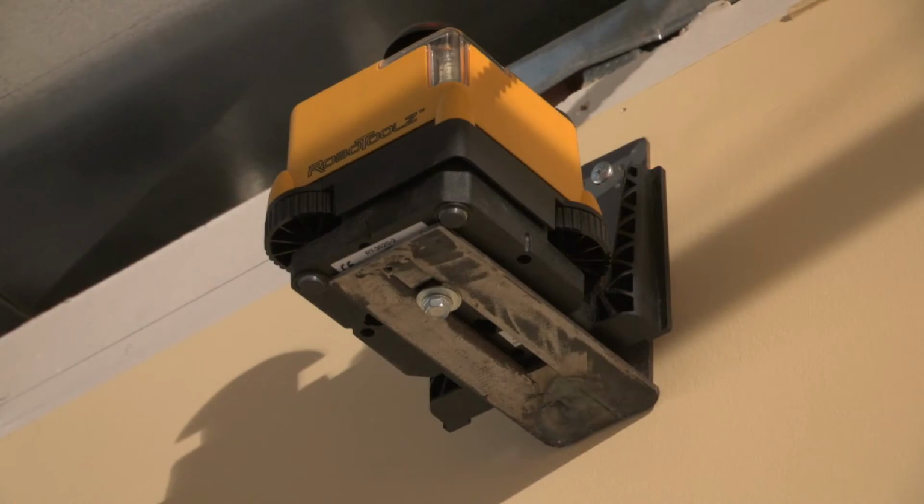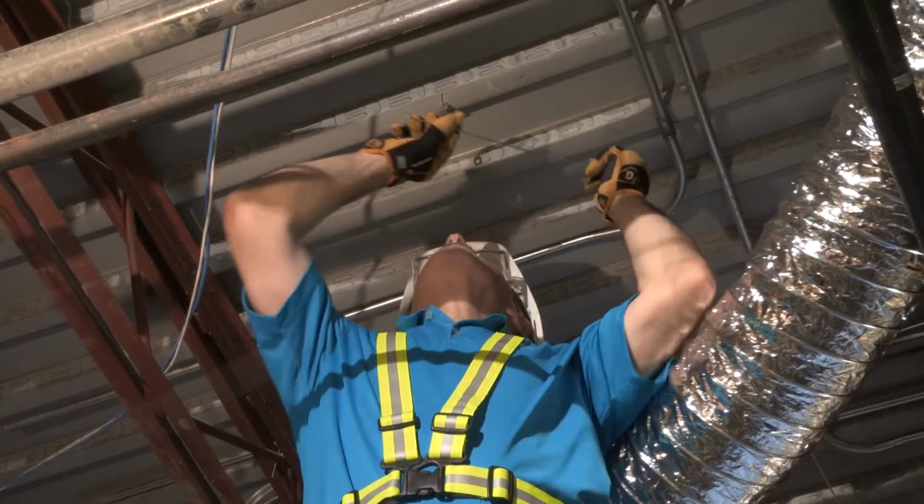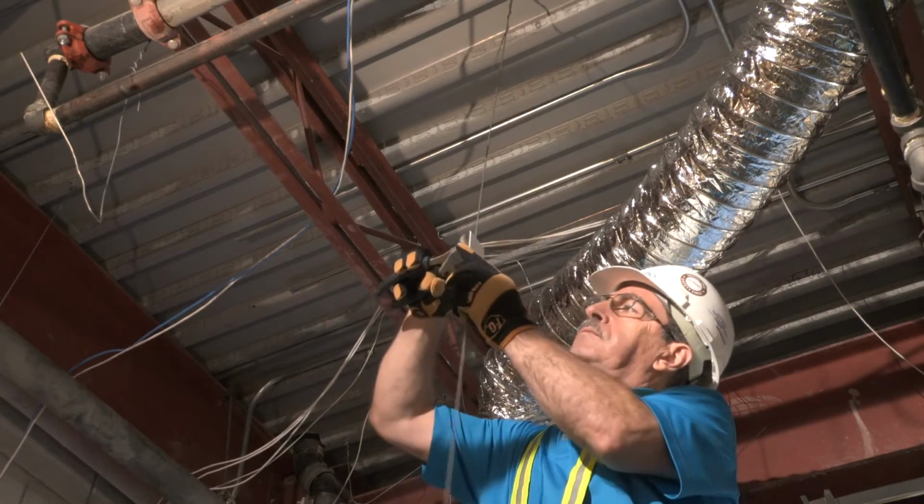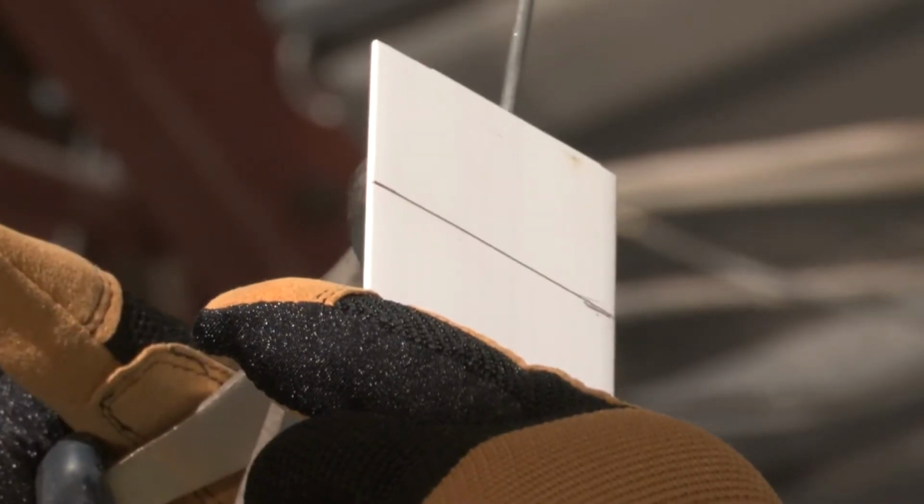It is important when installing the Ceilencio grid that it is level. To do this, Decoustics recommends using a laser level. Before placing the grid into the ceiling, it is important to make sure there is enough hanger wire to secure the Ceilencio grid to the ceiling. When doing this, make sure to use the laser level as a guide to ensure a seamless installation.